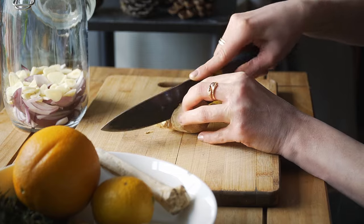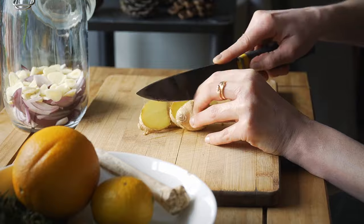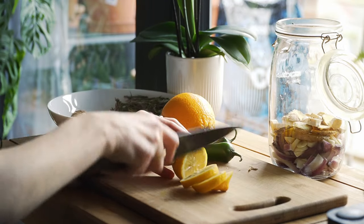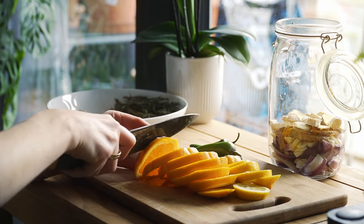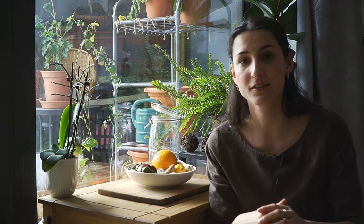Since my recent batch from winter time has now finished, I thought I would make a new batch and show you how I make it. There is definitely a traditional way of making fire cider with very traditional ingredients, but other people also use ingredients they prefer or that are more palatable, or perhaps make the fire cider a little bit sweeter. You can use any other ingredients you prefer or that might work better for your taste palette — there is no one way of crafting fire cider. Each person can really adjust things to their own taste, which is the beauty of this recipe. It is very, very versatile.